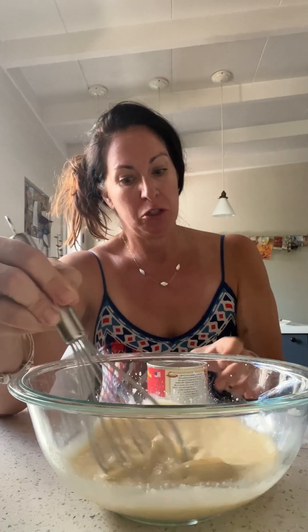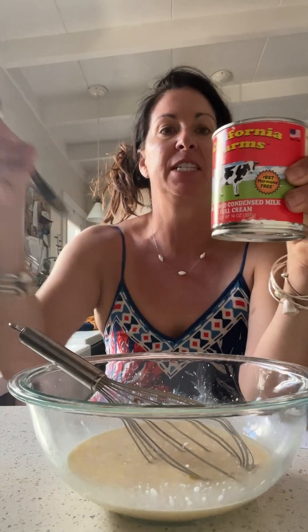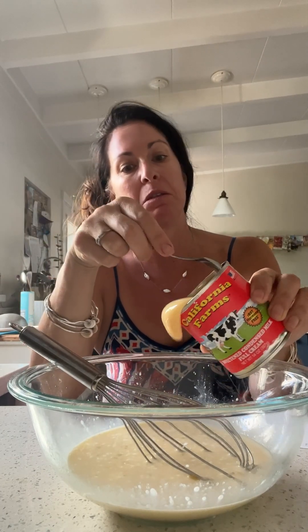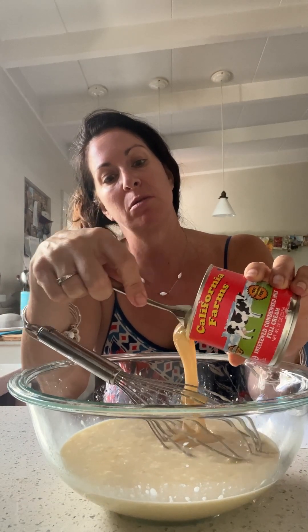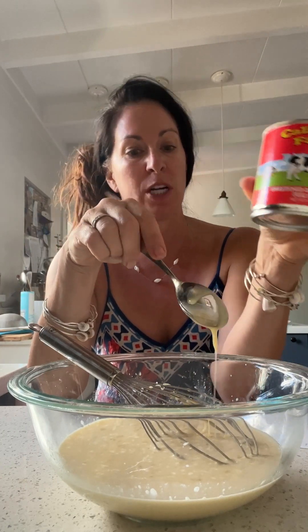Normally I would use the electric mixer, but I was like, you know what, let's be like Little House on the Prairie and just do it by hand with a whisk, because it seems pretty easy. We're just supposed to do this, and I've got to use my cute little can of condensed milk. What I do not enjoy about this recipe is it does not want me to use the whole can — I'm supposed to use, I don't know, whatever the measurement is, about that much.